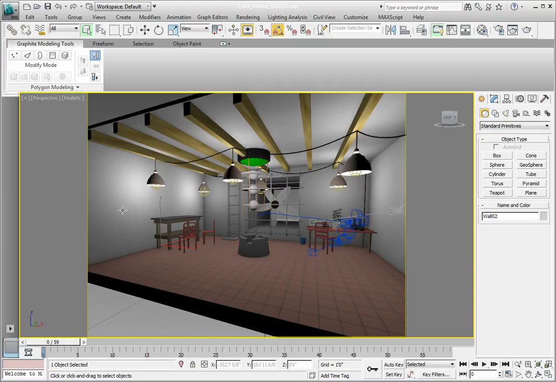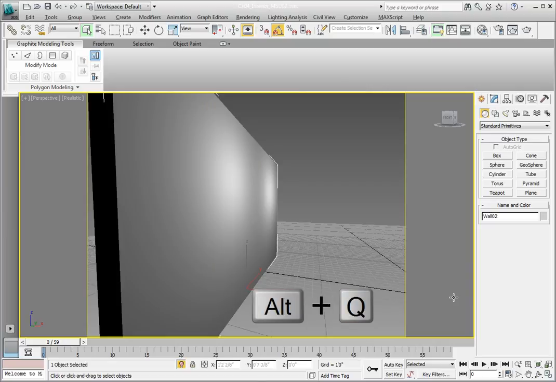We're going to isolate our selected object so that we're working on this wall without anything else in our viewports. If you remember back, the keyboard shortcut for isolate selection is Alt-Q. Press Alt-Q now to isolate the selection. That hides everything else in our scene and zooms all the viewports into the currently selected object. We also now have a dialog box that allows us to easily exit isolation mode when we want to.